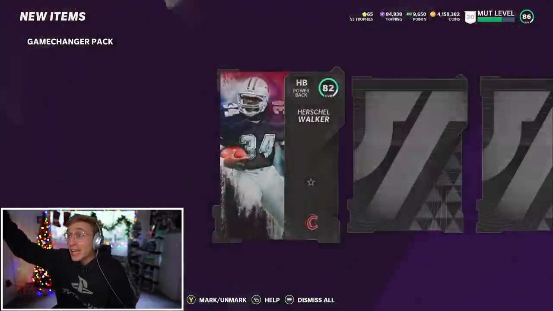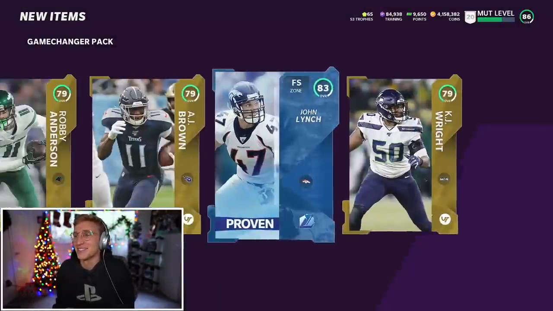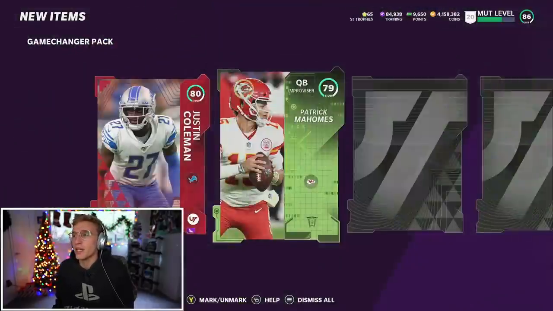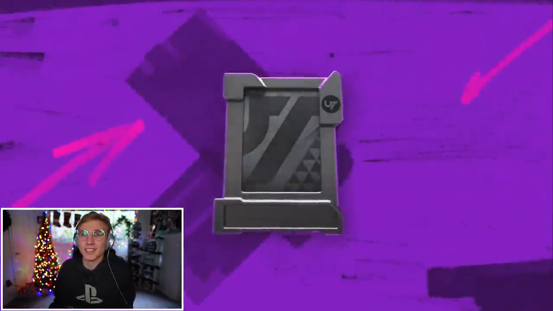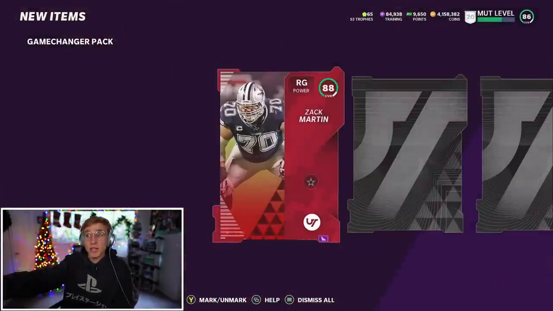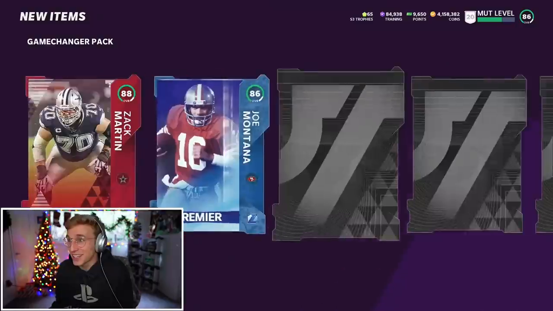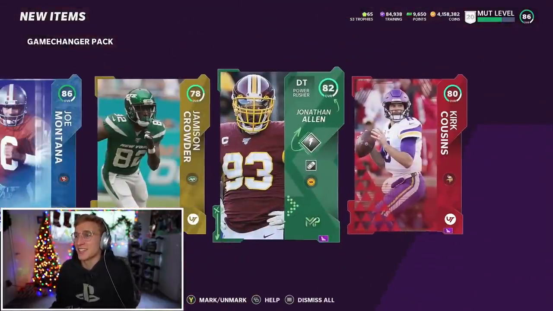Hey! Hey! Oh, no. It's the 82. Damn it. I was so geeked. Like, that was going to be one of the 92s. Justin Coleman, the 79 Patrick Mahomes. You know, we're getting a lot of elites, but I don't know if Game Changer Bundle was it, man. Okay, maybe it is. Zach Martin. I will take that for sure. Joe Montana, John Allen, and Kirk Cousins. Let's keep the heat up.